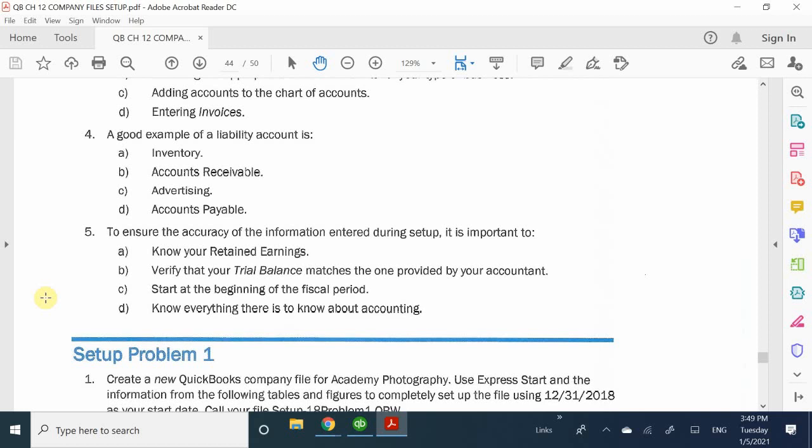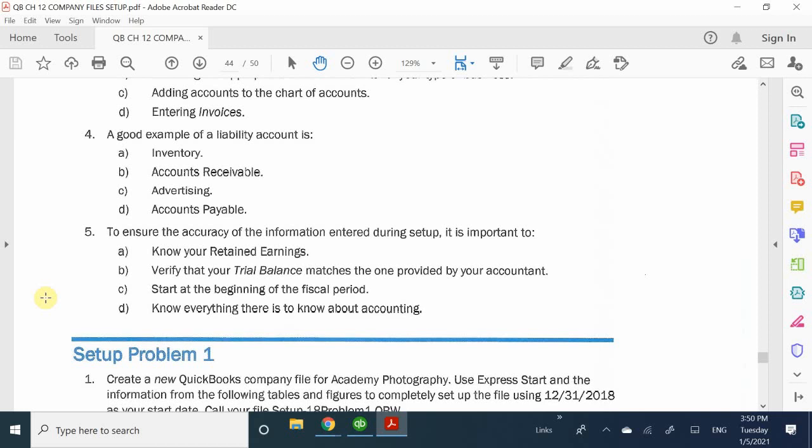C. Trial balance. Okay, so this one is kind of... The correct answer is C, is to start at the beginning of the fiscal year. Now, I do agree, B should be an equally correct answer too, because in order to surely enter in the correct data, you should have the trial balance prepared with you, or else, you know, your books are going to be off by certain things.